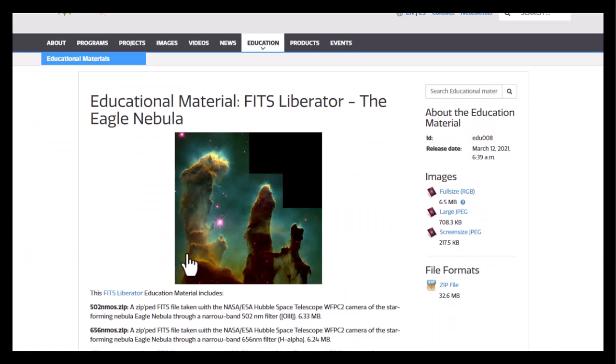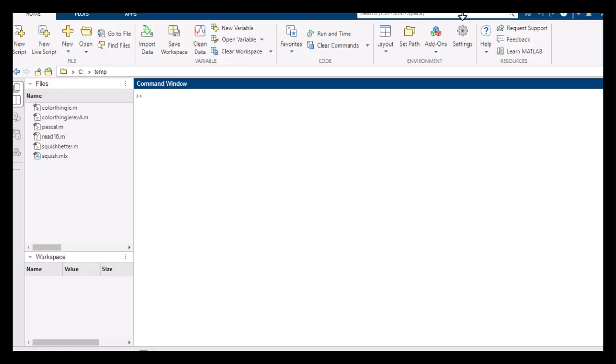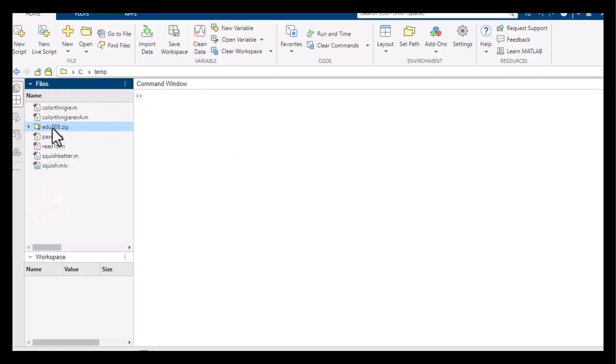Okay, so I'm going to go, and there's this information here. So these tell you which filters, so like the red, green, and blue, for example, there. And this is the data that I actually want to plot, and it's something I can do in MATLAB, which is pretty cool. So I'm going to download the zip file, which should have everything in it. Then I'm going to put it here and extract.